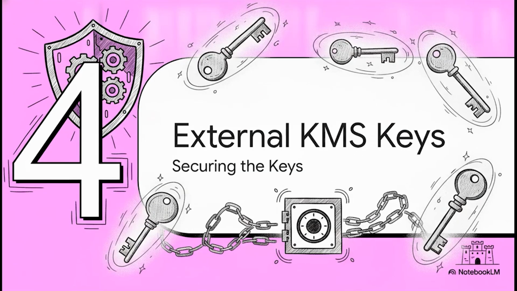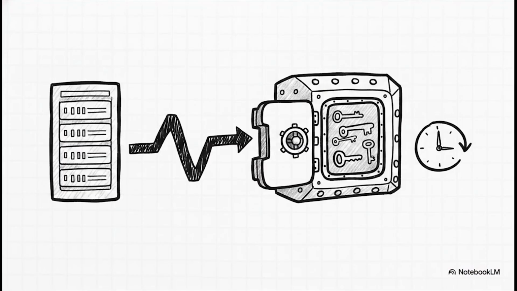Part 4. Securing the keys. External KMS integration. So once you've successfully attached a vTPM, the cryptographic keys themselves require bulletproof protection. Think about it. The vTPM is entirely useless if the keys securing it are lost or compromised. To protect vTPM-enabled VMs properly, the security guide dictates that you absolutely must back up those keys regularly.